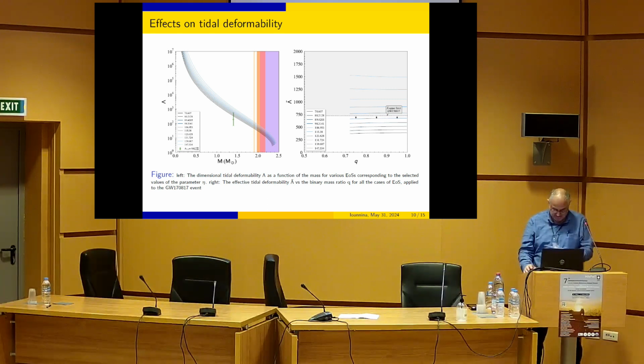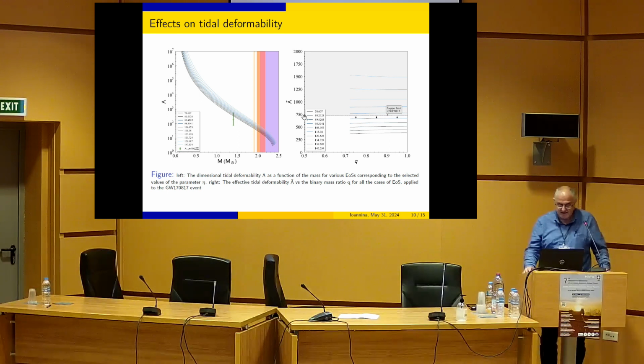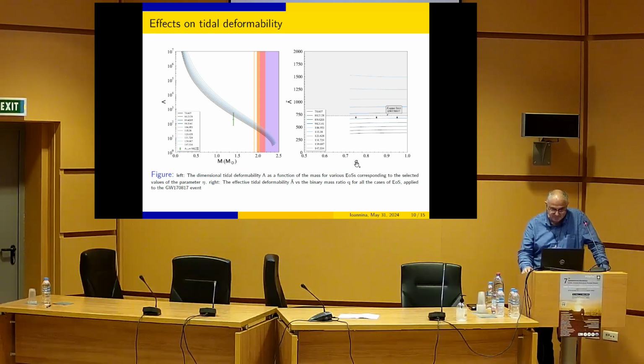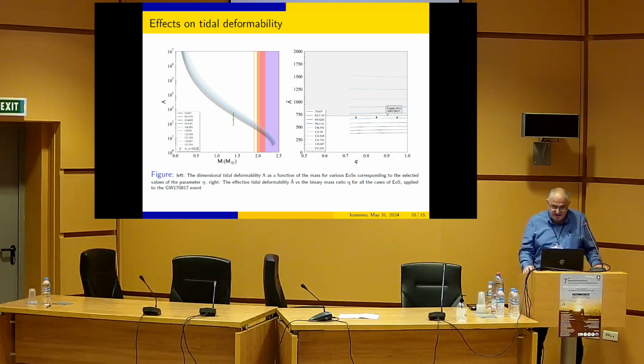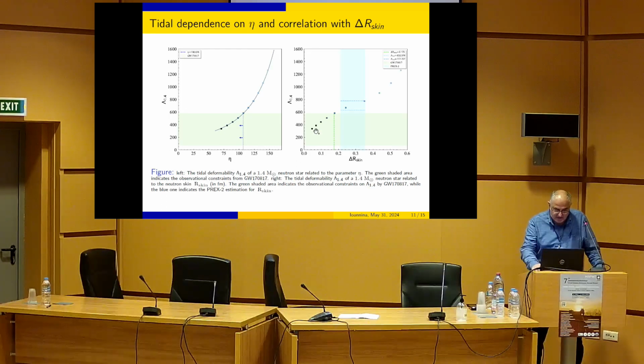That is the value. This is, let's say, the average as a function of the symmetry of the mass of two neutron stars. You can see also here that there are some constraints on this value of eta, and here we relate also the tidal deformability with this value of eta. These are the predictions. You can see here that the observation says to us that the more preferable values of eta are less than 100, because you can see here this is the inside of the observations.